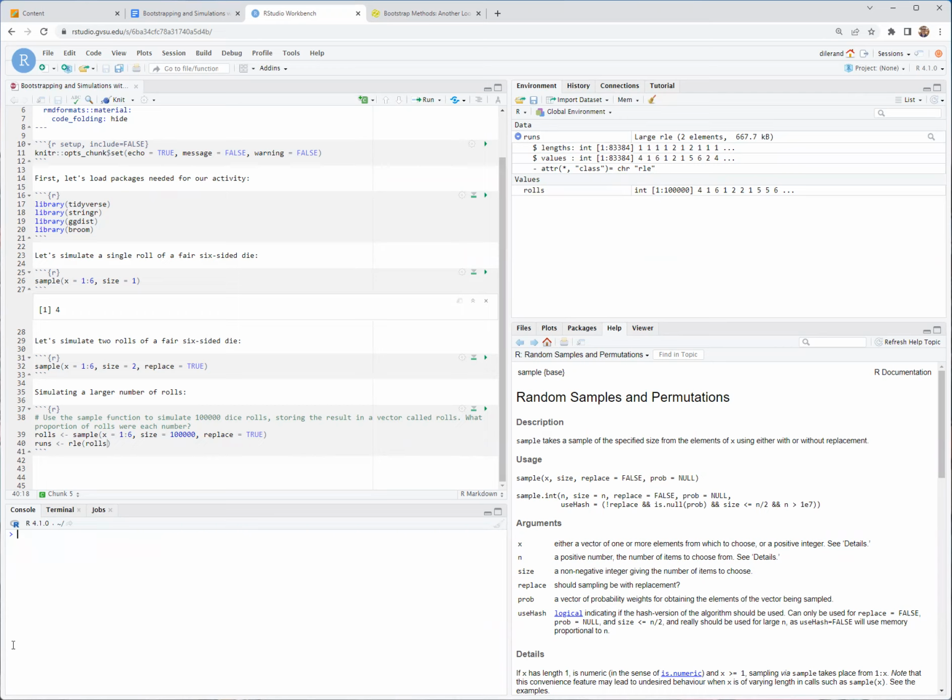Also, what's kind of interesting, what do we notice about this number here? What is that roughly equal to? If we think about what we were doing, we were rolling a fair six-sided die. The chance of any given number is 1 in 6. Now let's say we rolled a 6. What's the chance of getting another 6 on our next roll? Well, if they're independent, it's still 1 in 6. But what's the chance that we get any other number besides 6 on the next roll? Well, that's 5 in 6, about 83.3%.